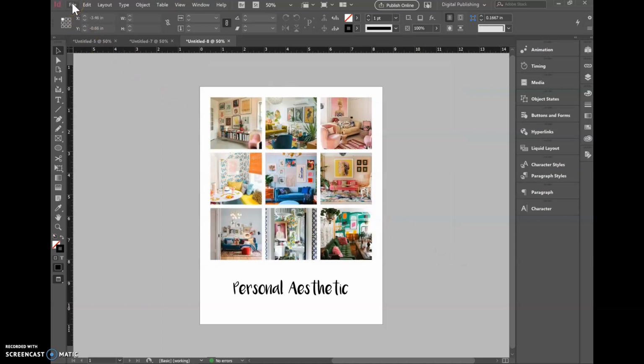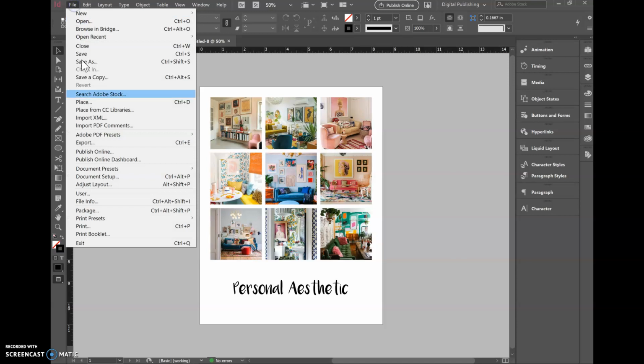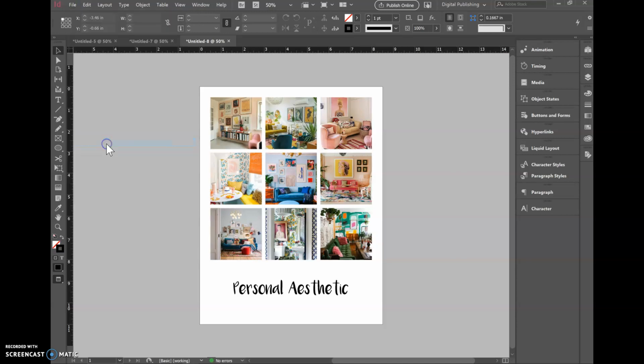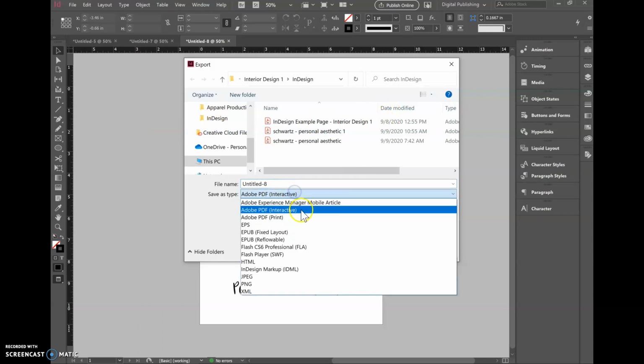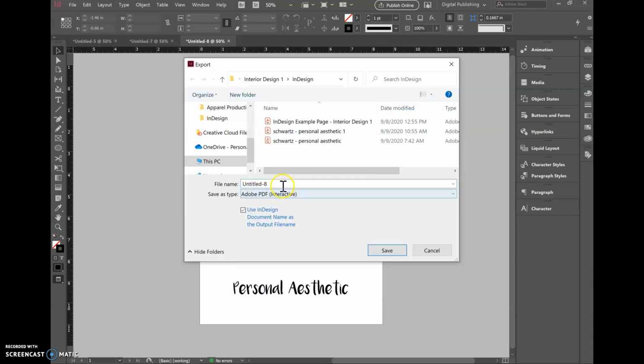But we're going to create a PDF. So we're going to go to File, Export, and make sure you choose PDF. I choose the interactive version. For some reason, it seems to have less issues. And then you want to name this whatever your teacher has told you you need to name it for this assignment. So I'm going to do aesthetic, and I'm going to do 2 since this is the second example.